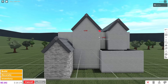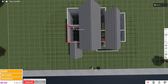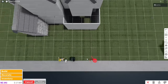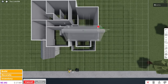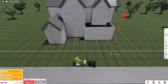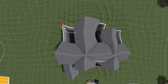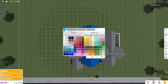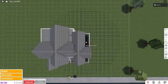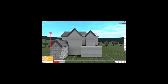A lot of times I miss a part of my roof and then I'm inside my house with sun beaming through the ceiling — so we're not going to do that today. We're going to place the gable roof once again back here and again over here to cover that portion of the roof. Then I'm going to use the flat roof — here's another little hack: if you use a flat roof to cover any empty spaces, you're going to save so much more money. Just cover these little holes in your roof.